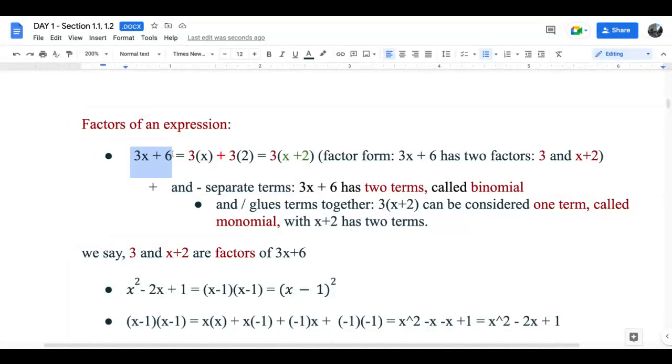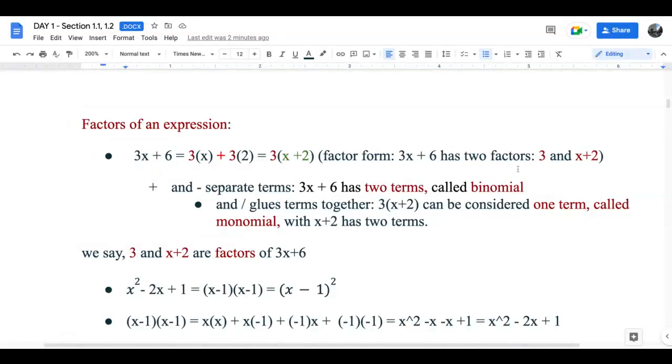So how can we factor this expression? Okay. 3x is 3 times x. 6 is 3 times 2. Now we see a common factor of 3. So this term has 3 as a factor. This term has 3 as a factor. So that means we can factor out the common factor 3. Then we put the rest into a parenthesis. So we have x plus 2 in the parenthesis. If we use the distributive law, we do 3 times x plus 3 times 2, where we get back 3x plus 6.